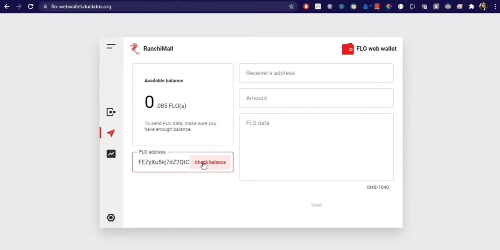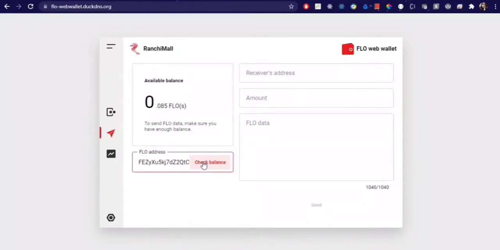For every transaction done on FLO blockchain, there is some FLO balance used. That is known as transaction fees. The minimum transaction fee required is 0.0005 FLO, and on top of that you have to send a minimum of 0.001 FLO to make this transaction successfully go through FLO blockchain. So a total of 0.0015 FLO will be needed to make any FLO transaction.